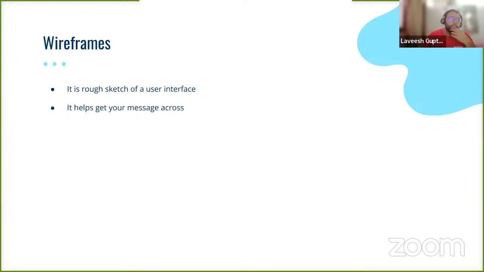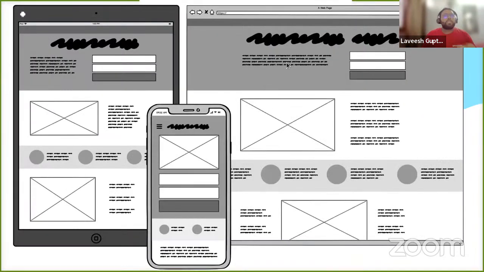Okay, let me give you an example. This is a very basic blog website, where a user comes in. On the right-hand side you can see the tablet view and the mobile view. It shows the name of the website, a small description, and if he comes to a blog website, they might sign up for a newsletter. So we are giving an input box to put their name, email, and a submit button.